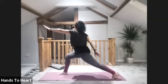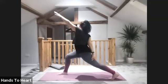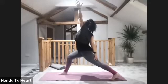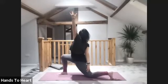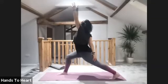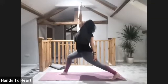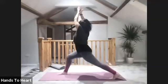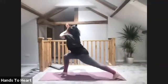Bring the right hand to the back of this left leg. Maybe reaching the left arm up. Strong here. Feel free, you can always be here. You need to lower that back knee down. Take a breath. Keep the left hand where it is. Release the right. Bring the right hand to touch the left and then fold forwards.